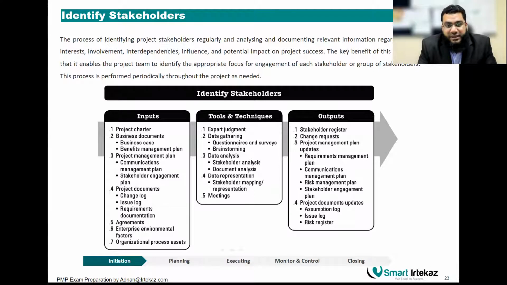Data analysis, again, that's stakeholder analysis and document analysis. We'll talk about stakeholder analysis in a few minutes. Document analysis, what is the first document you have now if you are executing the project? You have a project charter, right? It's signed as well. So analyze that document. Who are the stakeholders there? So maybe one of the stakeholders, the sponsor, is the first stakeholder, right?